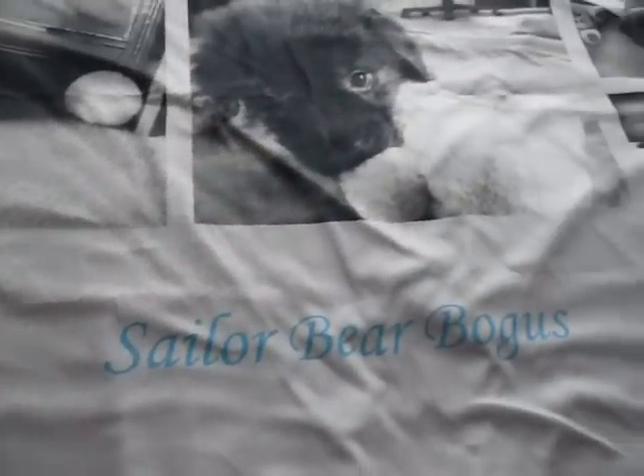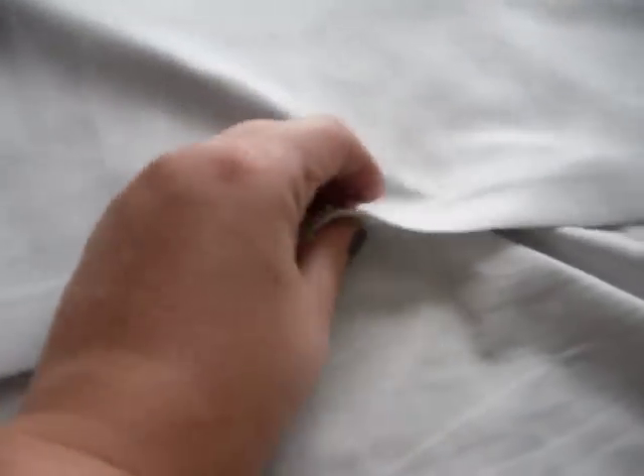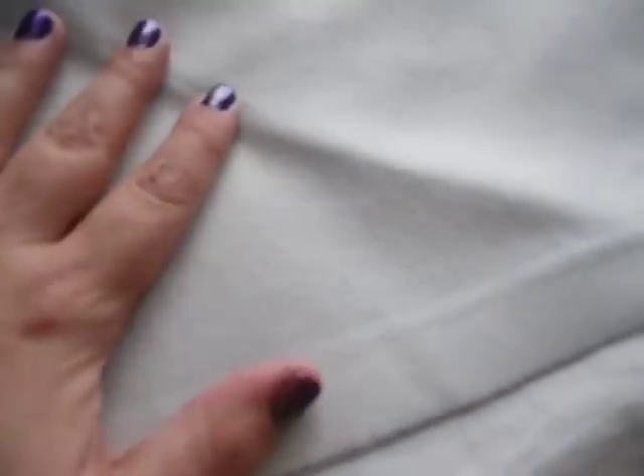It's not really the quality I thought it was going to be. Since it was going to be a throw and since it was so expensive — like $50 — I thought it was going to be really thick. But I don't know if you guys can see how thin this really is. It's really thin, and the back side isn't really fuzzy or anything, and neither is the front side — you'd think one side would be fuzzy, but it's not.